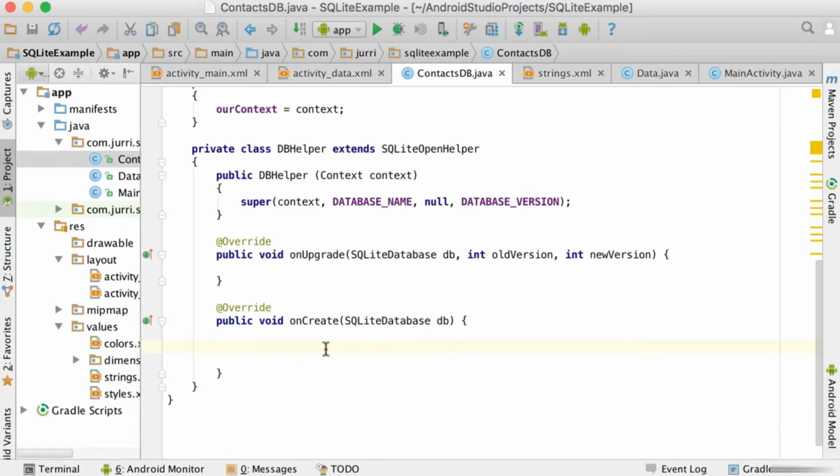So the first one there, what we want to do is basically the following thing. I'm just going to add a comment there, just to get the simple Java part correct. What we want to do is create a new table in our database. So we're going to say create table, and we're going to have that contacts table in SQL now, and the first column will be ID, and that column will be an integer. It will also be the primary key, and it should also auto increment.